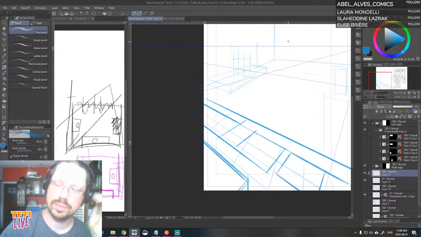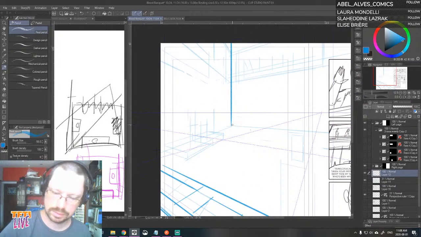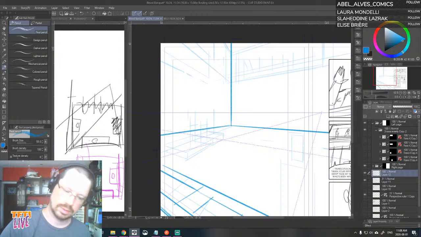And then the podium. So this is still my wall. Okay, I can have my window. The window still makes sense.